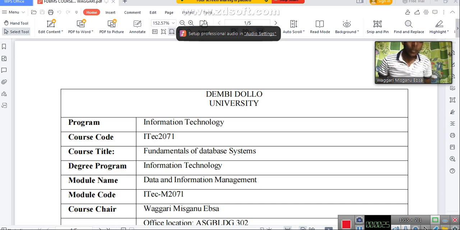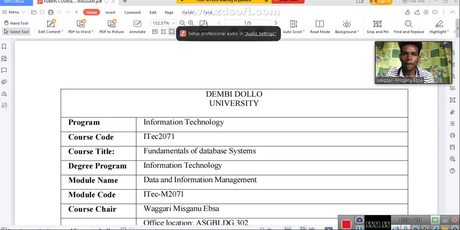Today we are going to see the course outline of Fundamentals of Database Systems. This semester we may see lectures with each other for this course. In this introduction, today we are going to see the highlights of this course. Roughly, let us discuss the course outline and its contents, the objective of the course, the coverage of the course, and how many chapters we are going to deal with this semester.